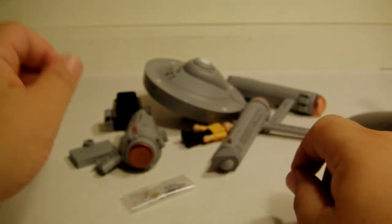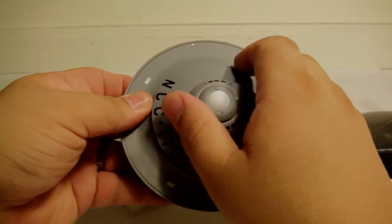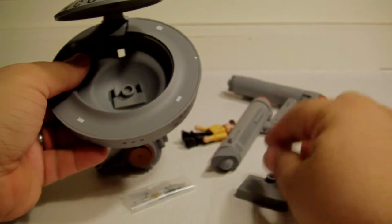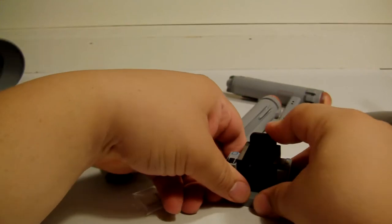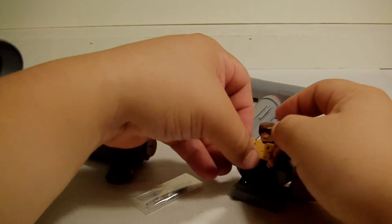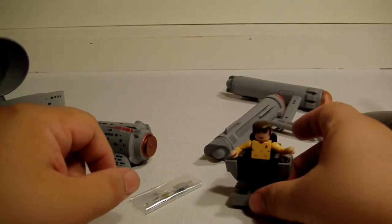So here's the saucer section — it's huge, a lot bigger than the original obviously, but it's meant to be like that. It's a toy — it's supposed to be cute. Here's the bottom portion of the chair — actually, you can use it on the floor so you can kind of have it next to it when you finish building, if you wish. And then obviously you can sit him there — there he is in all his captain might — Mr. James Tiberius Kirk. Pretty cool.